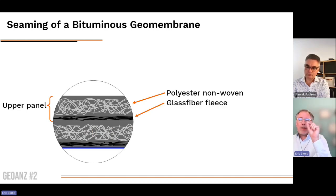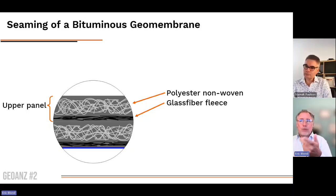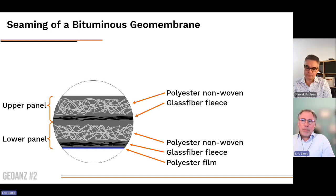So again, the bituminous geomembrane, when two panels are assembled together, you have here the upper panel with the polyester nonwoven, which carries most of the stress, along with the glass fiber fleece, which is the reinforcement structure of the material. And on the lower panel, you have the same components plus the polyester film, which is installed in the bottom. And what connects the panels together is the bitumen.